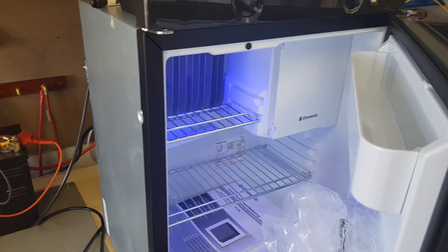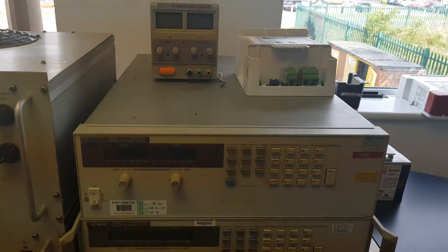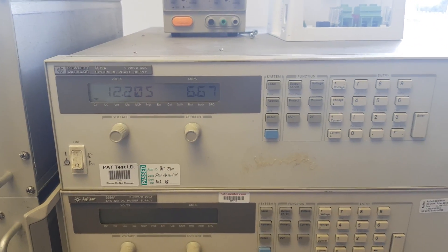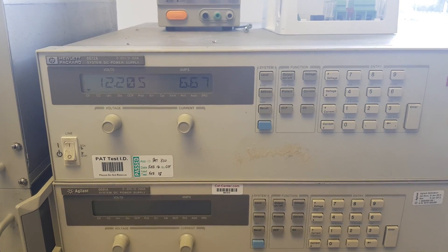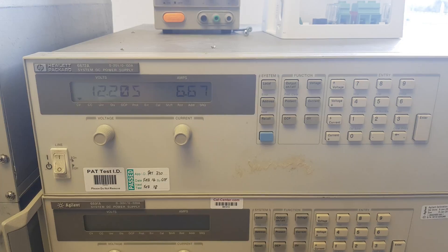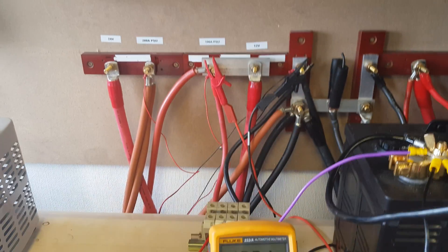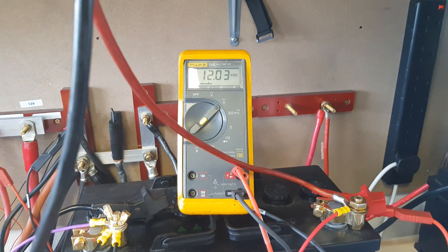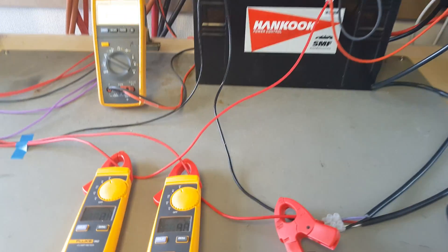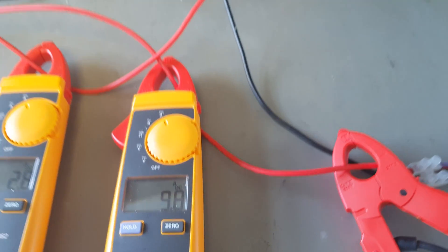The first test is to check the fridge is on — yes, the fridge is on. We fire up the engine of a Volkswagen Tiguan, Passat, Golf, or any towing vehicle with a Euro 6 engine. We often see the starter battery's voltage at 12.2 volts — with the engine running, the starter battery way down at 12.2 volts as if the alternator isn't doing anything. Following the lead along, we're getting 12.2 volts coming in and 12.03 volts at the domestic battery, showing the domestic battery is having absolutely no charge going into it whatsoever.